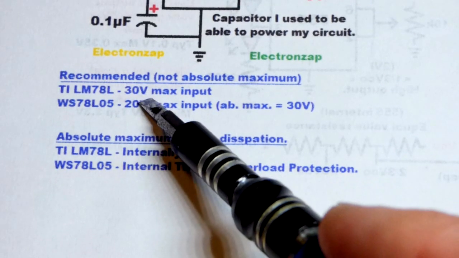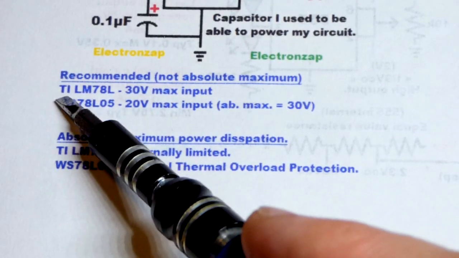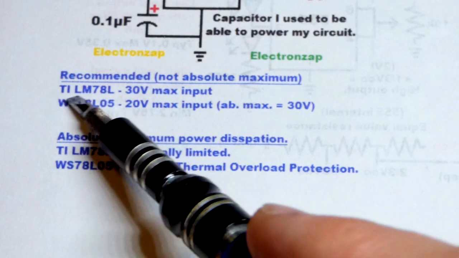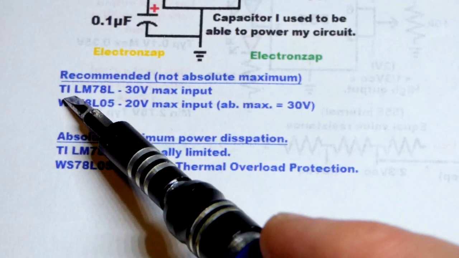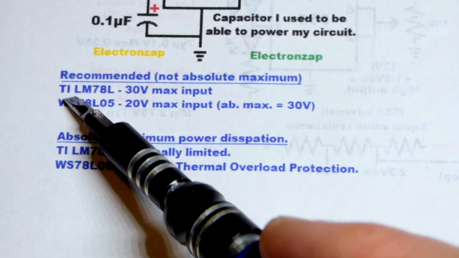So in any case, always check the data sheet for the particular one you're using. As I said, the LM version, the data sheet that I came across, is Texas Instrument. They have a lot of good data sheets.